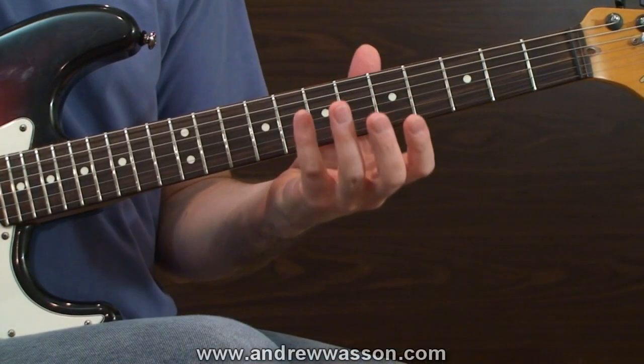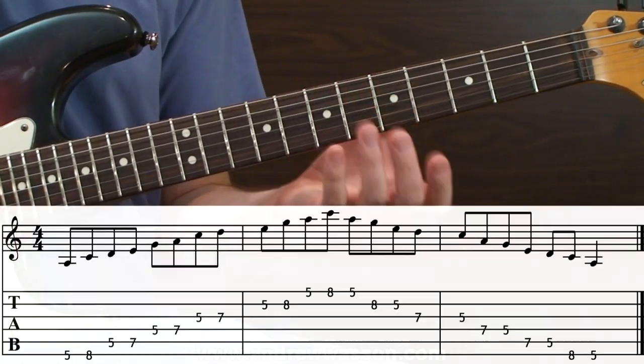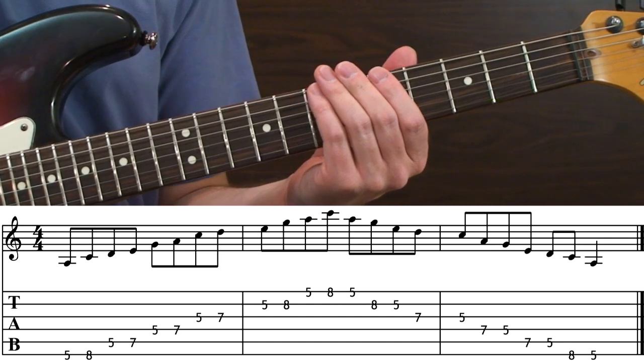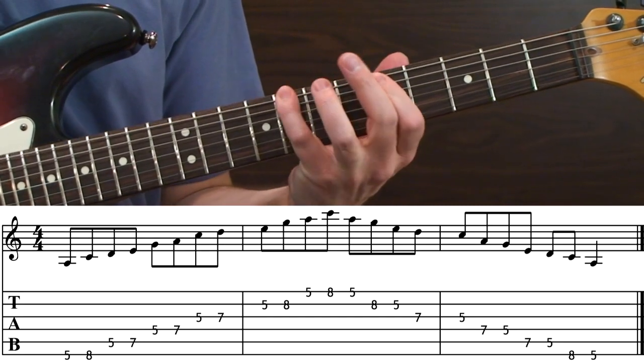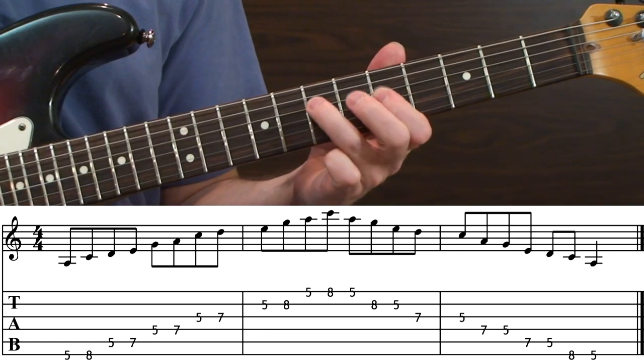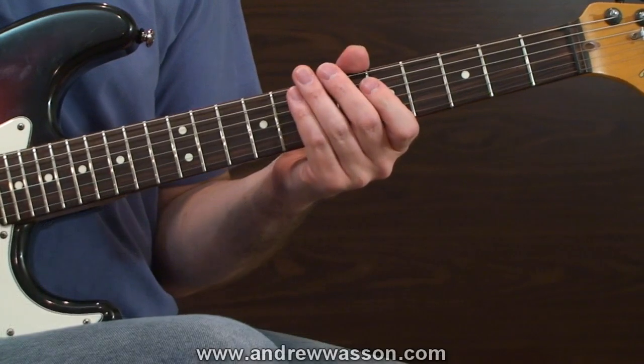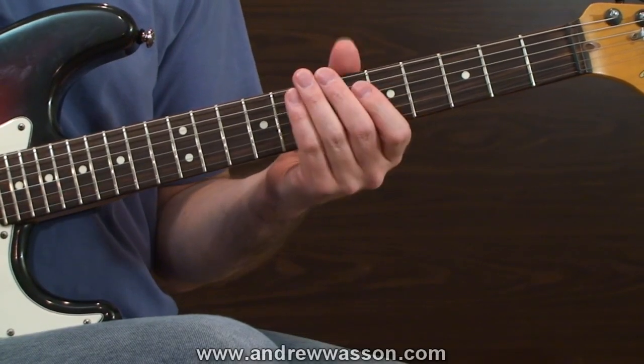All right, the first thing that we're going to do is cover a very common pentatonic shape. It's going to be an A minor pentatonic in the 5th position. It goes through like this. I'm sure for many of you, you've probably done that scale many times before and are quite familiar with it.